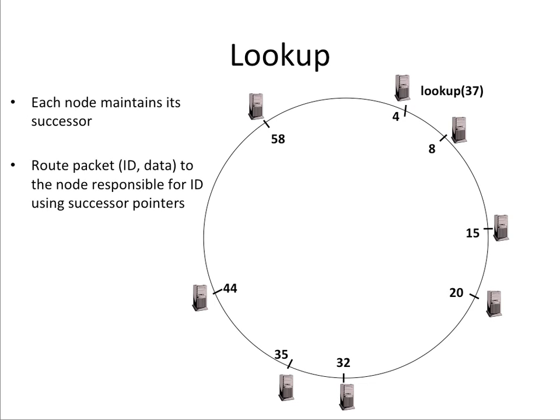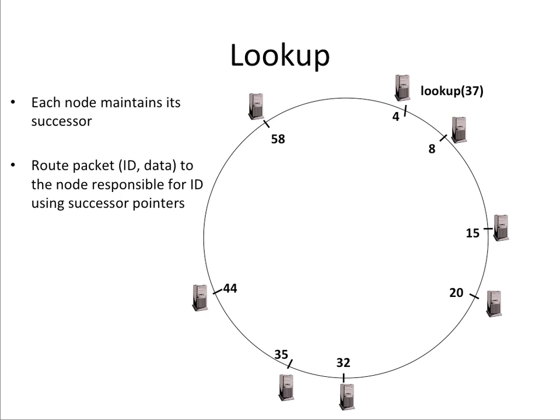Remember, one of the properties we said that we should have in the system is each node should be able to route the packet to the node that's responsible for that particular key, right? Otherwise, we have no idea where to store these keys or where to look them up. So let's say node 4 gets a request from the wider internet saying, I want to read the value corresponding to key number 37. So what should node 4 do? You should have some idea for where to send this packet because node 4 clearly does not have that value, right?